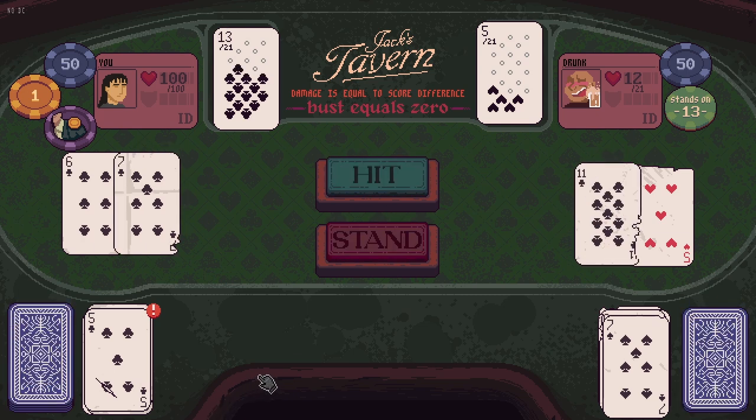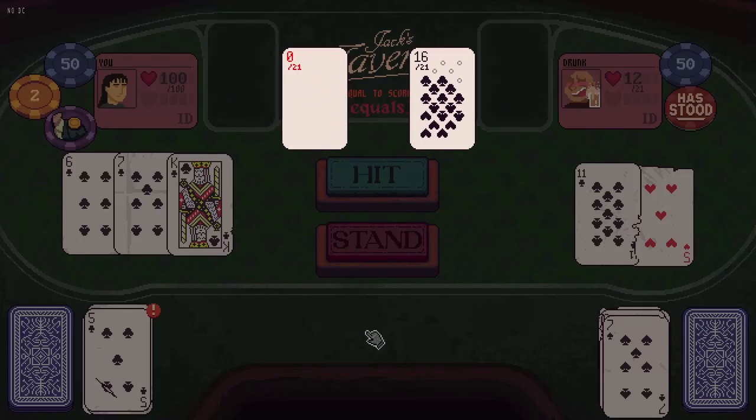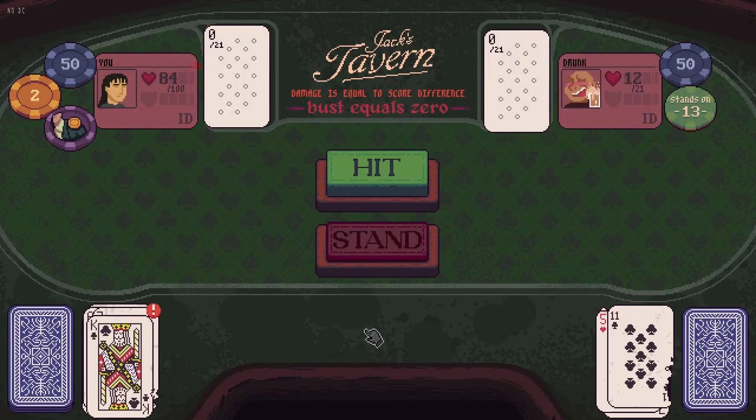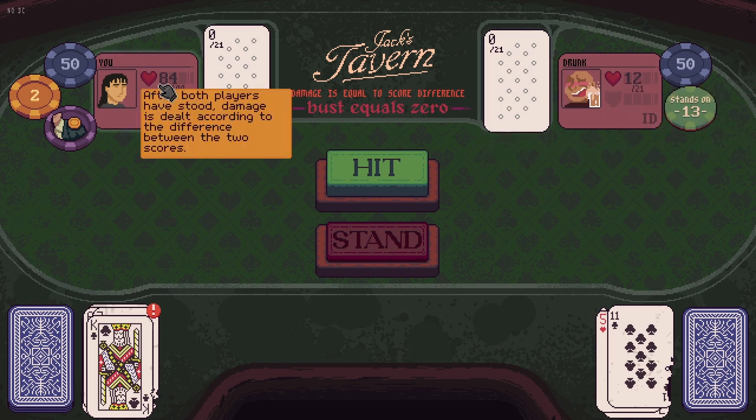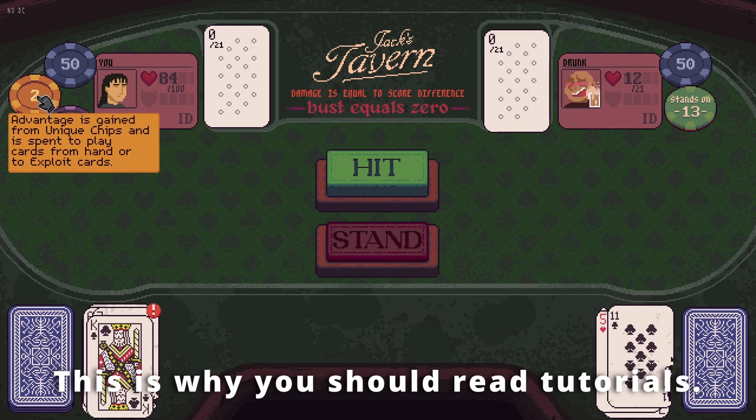6 and a 5. I got 13. He's got 16, so he's got to stand. But I bust out of 23. Okay. And he hits me for 16? Wait a minute. Whoa. "After both players have stood, damage is dealt according to the difference between the two scores." Oh, but because I bust, it's a 0. Bust equals 0. See? This is why you should read tutorials.